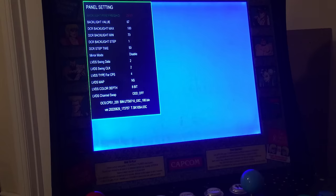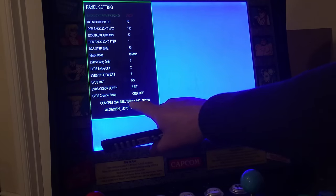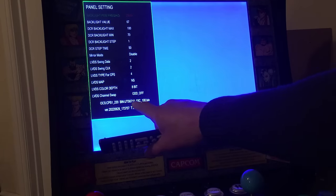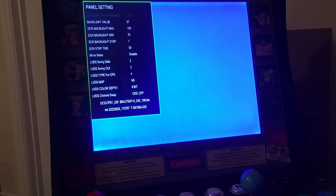So if this was a 6-bit panel, you would change that to 6-bit instead of 8, but this is an 8-bit panel, and that's the version of the firmware that I flashed. I had to change the file name and put the 03C in it before it would flash. So the original file name was UTS6710-100.bin, and I had to put the dash 03C in it for it to actually take the firmware.